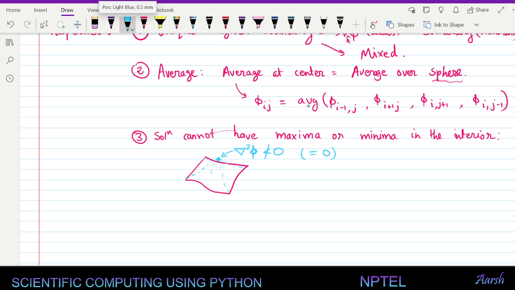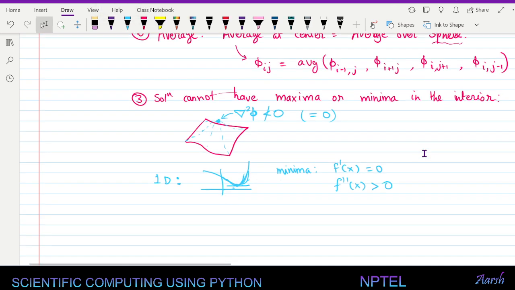Yeah. So let's take one simple example. First, let's take a 1D example. In 1D, you have a function, and what's the condition for minima? First is that f dash of x should be 0, right? The slope should be 0, because if the slope is increasing, then you go leftwards, you are going down, so it can't be minima. Okay, and there is another condition, which is that the double derivative should be positive. Why? Because it should be curved up, right? It should be convex. And for maxima, the double derivative is negative.